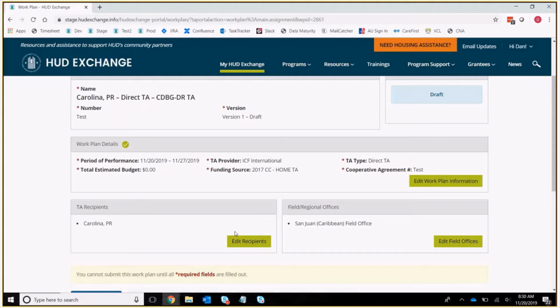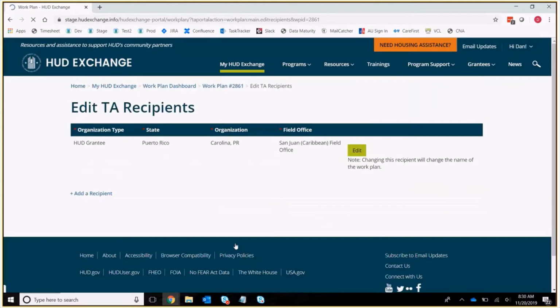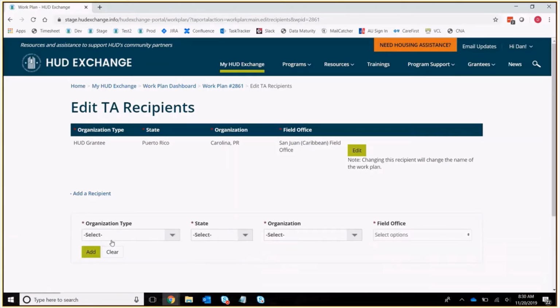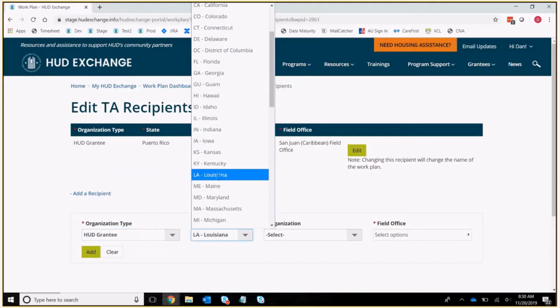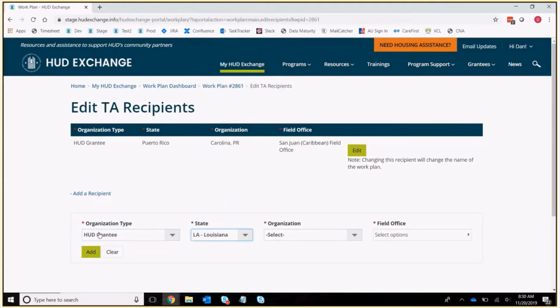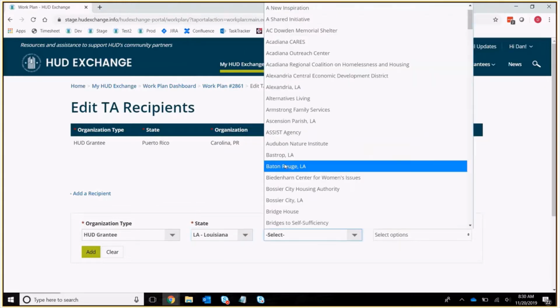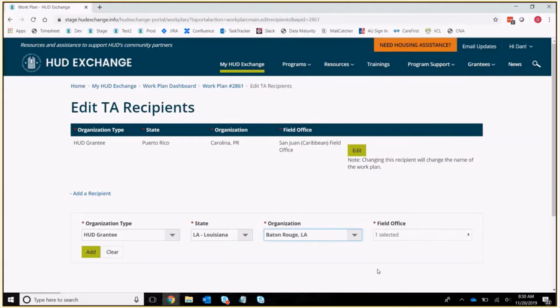So let me click on Edit Recipients. This is where you can add recipients and edit the existing recipients. Let me go ahead and add one. I'll just select a random recipient. You always select your organization type, the state, and the organization.